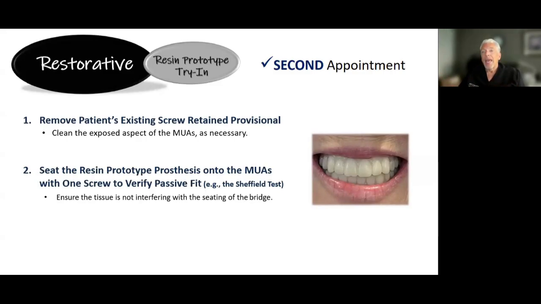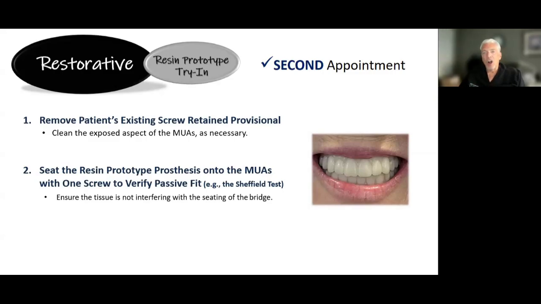You need to talk to the lab if they're doing it just for verification of the bite or phonetics, in other words, the patient isn't going to walk out with this. You just want to validate some of the changes you asked the lab to make after your first appointment, maybe to move a midline, make the teeth longer, or change the shape.